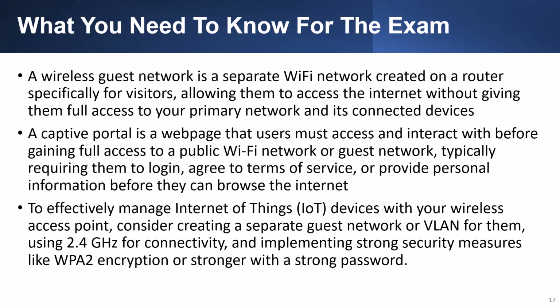In summary, a wireless guest network is a separate Wi-Fi network created on a router specifically for visitors, allowing them to access the internet without giving them full access to your primary network and its connected devices. A captive portal is a web page that users must access and interact with before gaining full access to the public Wi-Fi network or guest network, typically requiring them to log in, agree to terms of service, or provide personal information before they can browse the internet.